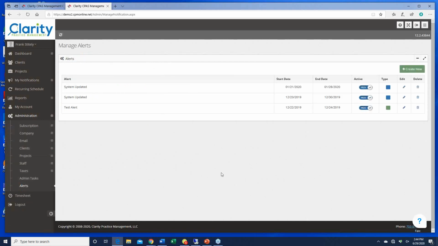Last thing I want to talk about is something that probably not many people know about called managing alerts. Alerts are a really powerful way to communicate with all of your clients and or staff all at one time. We use these extensively this year as the tax deadline shifted out from under us. We also use them a lot for the PPP program rule changes. So as something changed with the PPP program, rather than have to get people to know about it individually, we were able to do it in Clarity all at once.